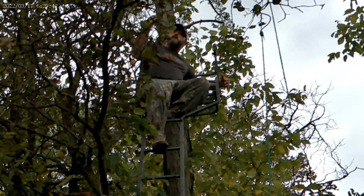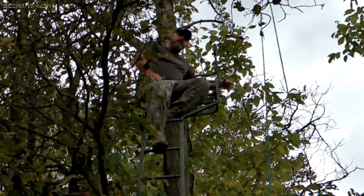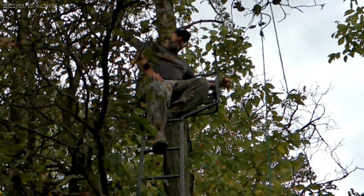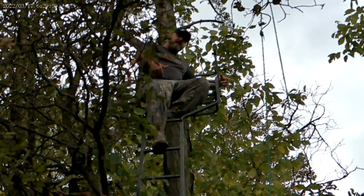We actually have a front coming in. It's kind of sprinkling right now a little bit on us. But we have heavy rains tomorrow, so that's going to kill our scent. We're moving in and out of the woods today on the trails, but right now we're just working on getting this stand down, and we're going to show you as we go.